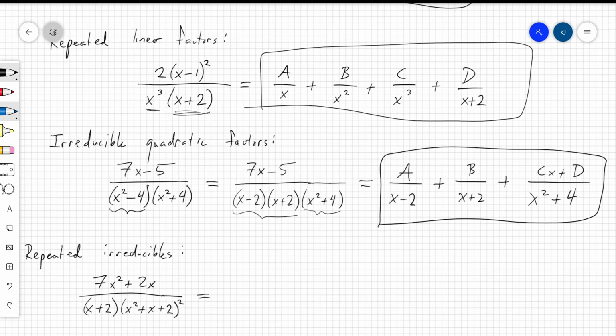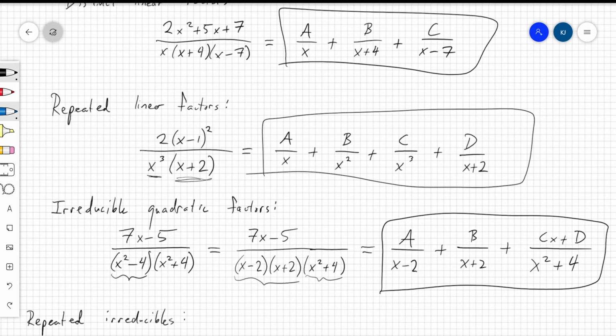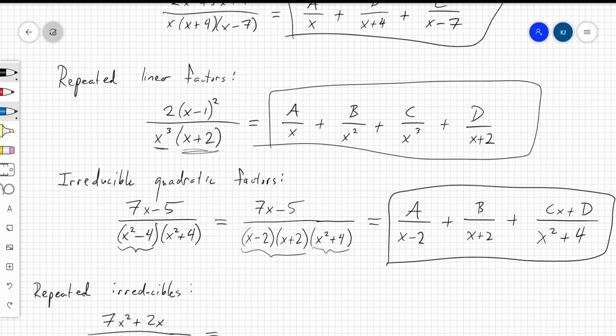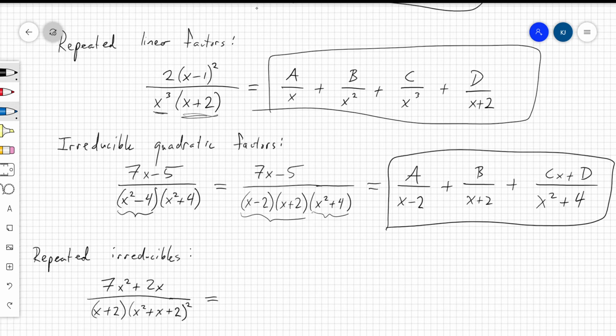And the procedure for figuring out a, b, c, and d is the same for all of these. You always just multiply both sides by this denominator that you started with. That will clear all of the fractions. And then at that stage, you're either matching coefficients or you're plugging in particular x values to try figuring out a, b, c, and d. Usually, it's a good idea to plug in any roots that you see. So positive 2 and negative 2 would be good things to plug in this problem. But we'll do a plug-in example in a second.